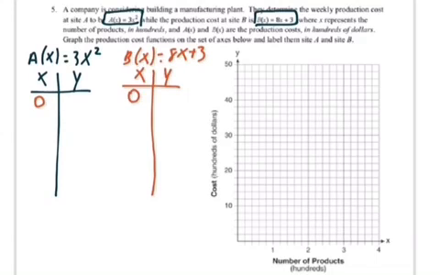Now, if you have a positive 3x squared, you should realize that this parabola will be opening upward, and it may only be a partial parabola because it's in the first quadrant. You need to make a table of values where x goes up to 4. You know you can stop at 4 because that is going to be the largest x value that they listed on the graph paper. So on your tables, 0, 1, 2, 3, and 4, because again, your largest x value is going to be 4. Pause the video now and fill in your table of values and graph them.